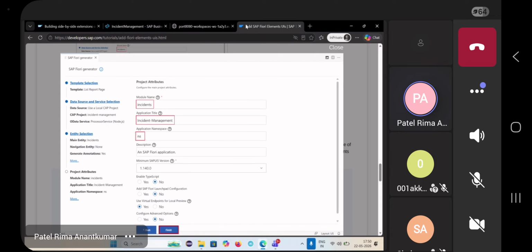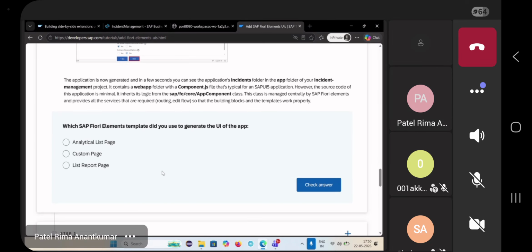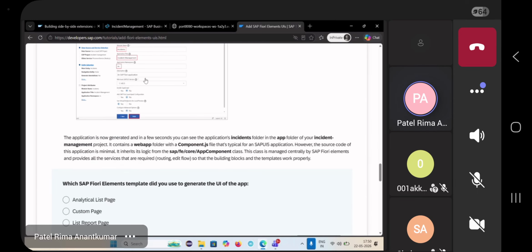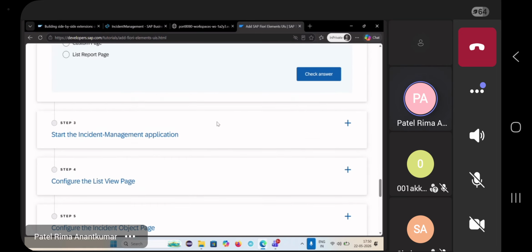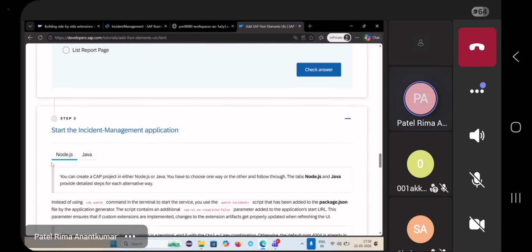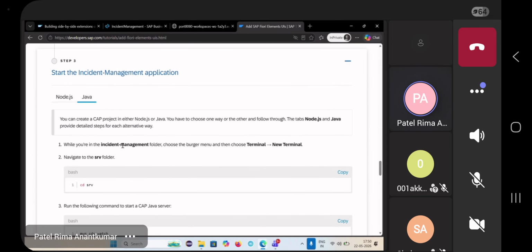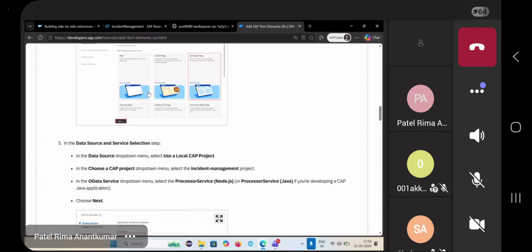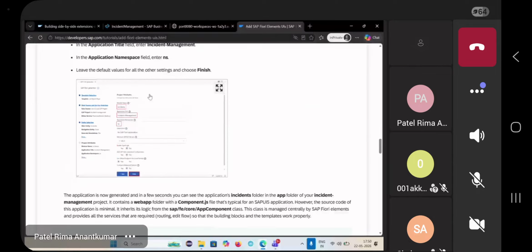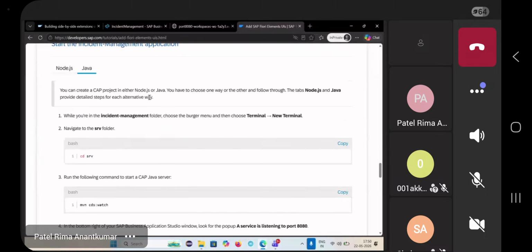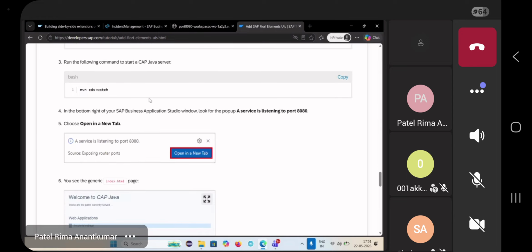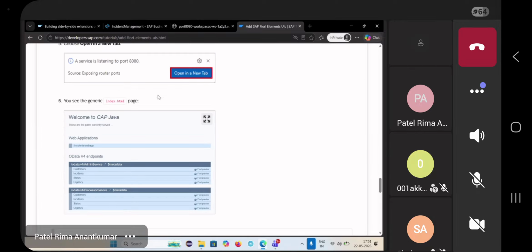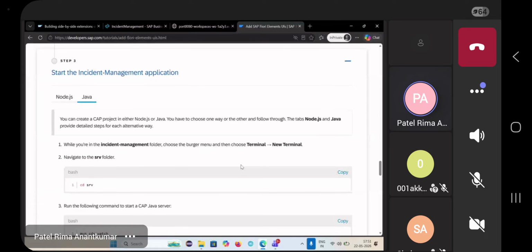Okay, and now what is the next step? You can check the answers also, right? I mean, these screenshots also. Now we need to start the incident management application. Again, I can just refresh.